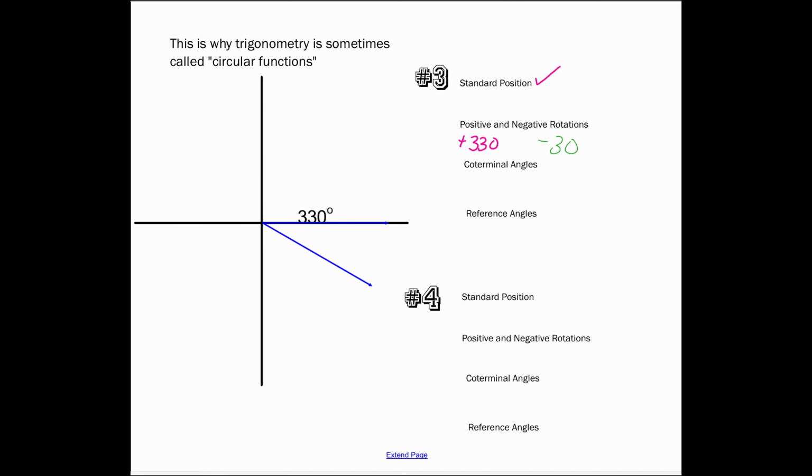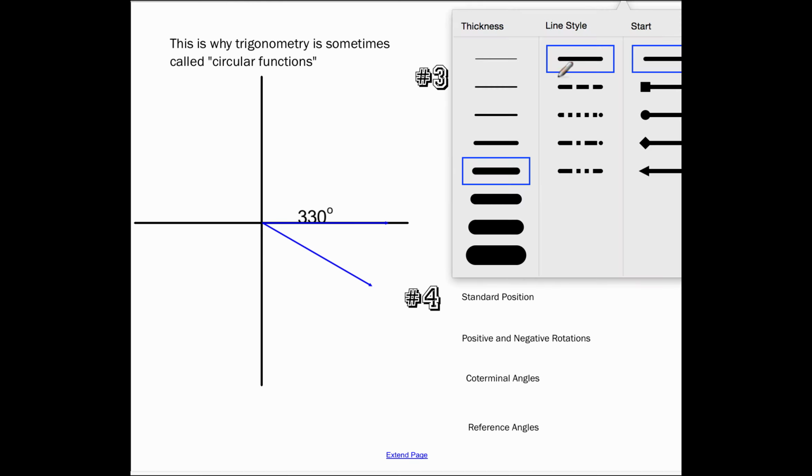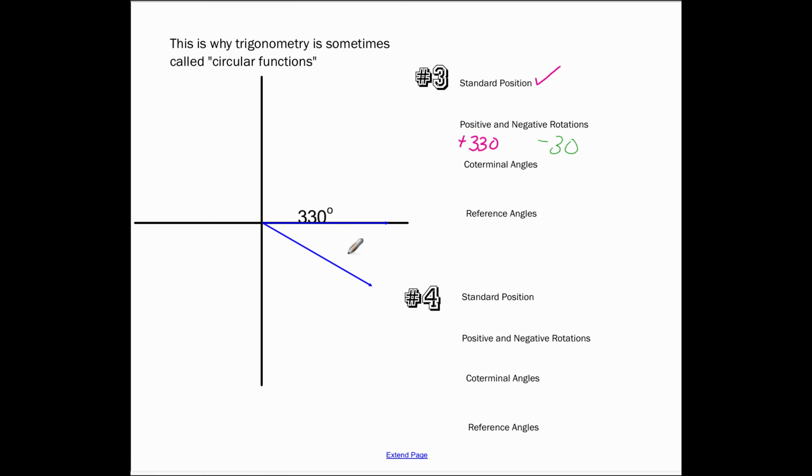And then finally that reference angle. The reference angle is what I really want you to understand, because that's the whole crux of trig. I go from the terminal side to the x-axis and I measure this angle in there. Well, how big is that angle in this case? Well, that angle is going to be 30 degrees.